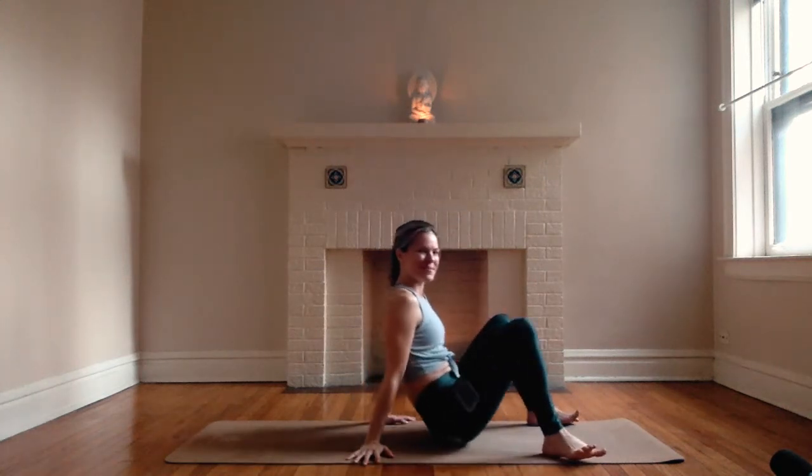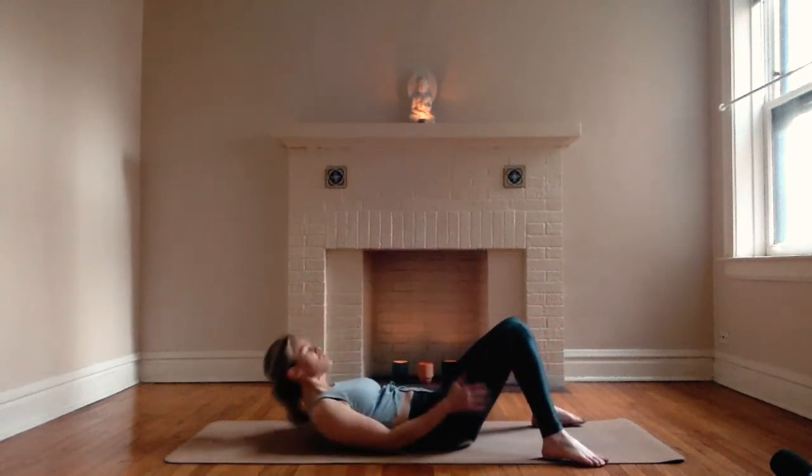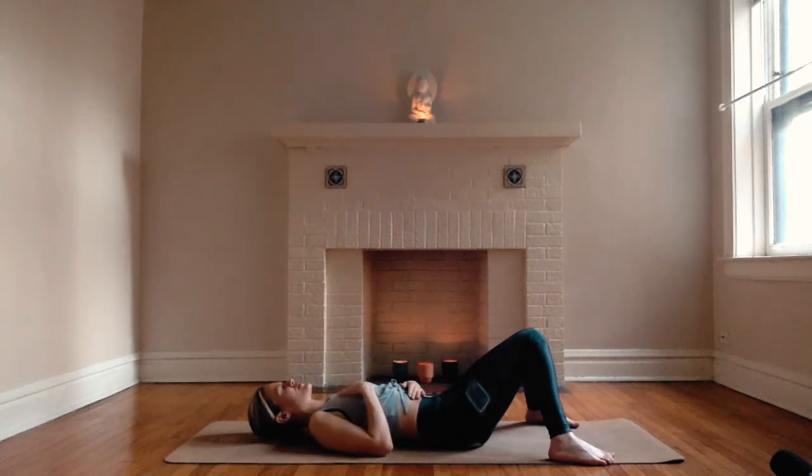Feet as wide as the mat. Gently roll your back down. So soles of the feet on the earth, and then knees come in to touch so they support one another. Gently close your eyes. Tuck your chin to your chest. Bring one hand to your belly and one hand to your chest.